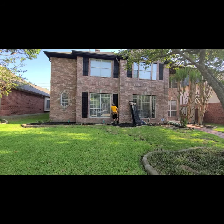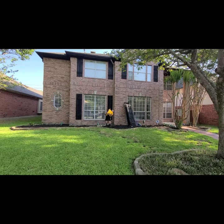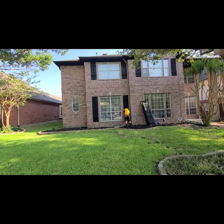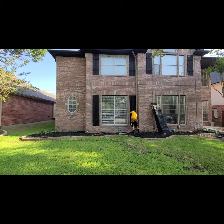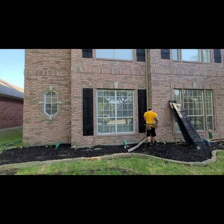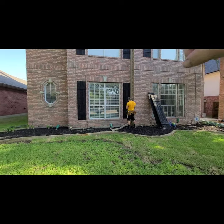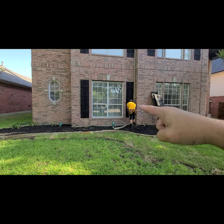So yes, you want to make sure when you put shutters on, she has the brick trim that sticks out. She could go, and some do, go all the way to the very top of the trim and all the way to the very bottom, but I don't advise that. I think shutters should look like, if they were real working shutters, that you should be able to close them on the house. So you want to measure when you're putting shutters on from the top to the bottom.